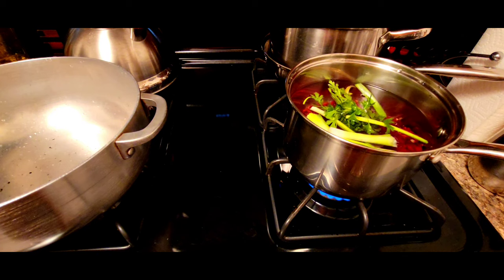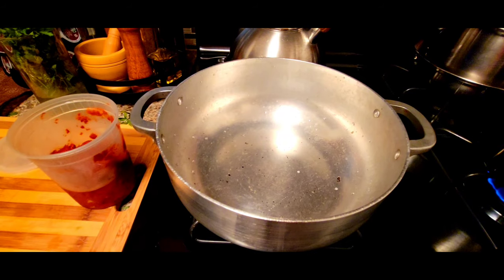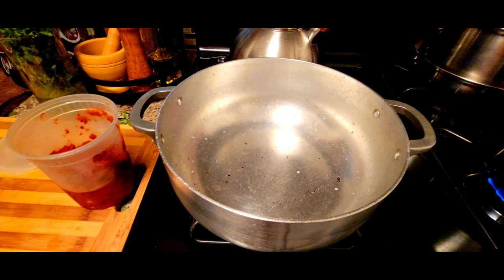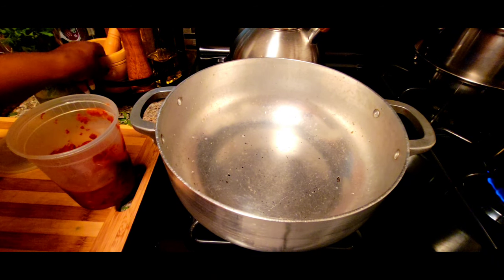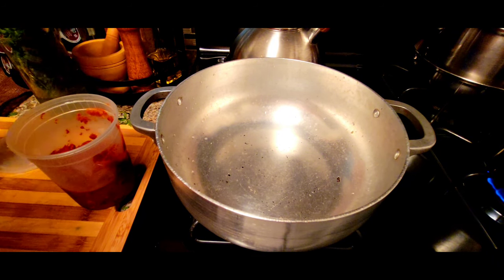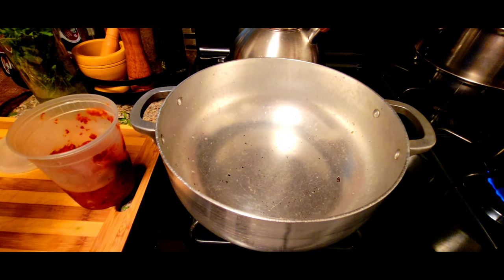Okay, now let that bad boy boil while we decide how we're gonna prepare that, and we'll swing over to make the meat now. Okay, so now we are getting ready to make our chicken.